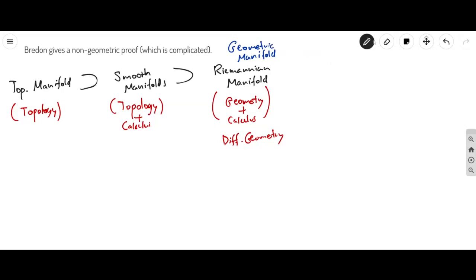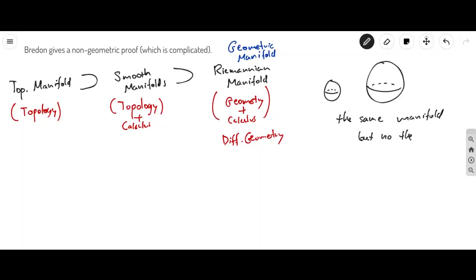So what exactly is a geometric manifold? To give you an idea, if I draw a sphere like this, and I draw a sphere like this, then you would say that these are the same manifold. There's a homeomorphism, there's also in fact a diffeomorphism, all that stuff. But not the same geometric manifold or Riemannian manifold. They have different sizes, they have different curvature, right? The curvature here and the curvature there are different. So here size begins to play a role.